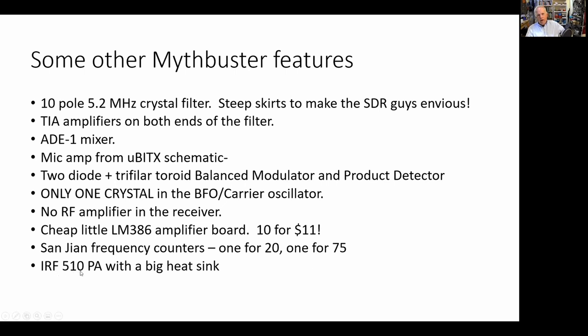And then finally, an IRF 510 power amplifier with a big heat sink. Somebody sent me the heat sink. It's perfect. I could run this thing with 24 volts on the IRF 510, in which case that bigger heat sink would really be necessary. But I haven't been doing that. I could, but I don't. Now I just have a big heat sink there. More is better than too little, so in the heat sink department.